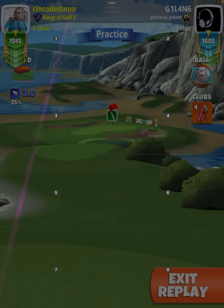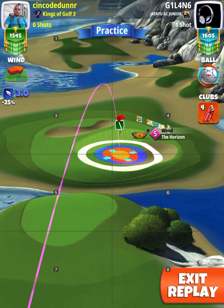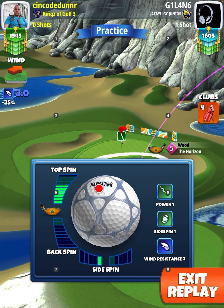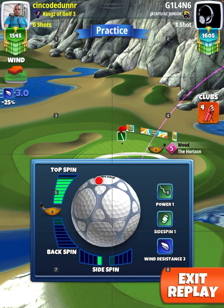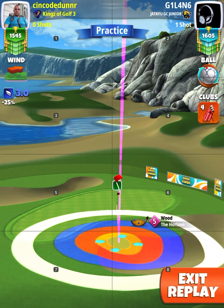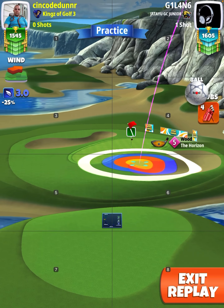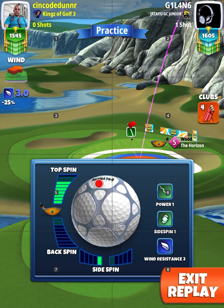Here we are again — he's been known to do this in the past. He's teeing it back up on the same hole. I can smell something spicy. Looks like he's aiming for the sand, with one left spin and topspin just to the hole. He's not seriously thinking about hitting it in the sand, is he? He's got it just to the right of the cup — not liking it. Re-spin, one left.